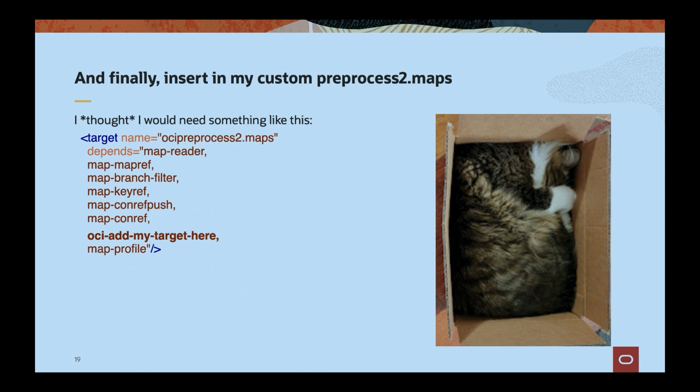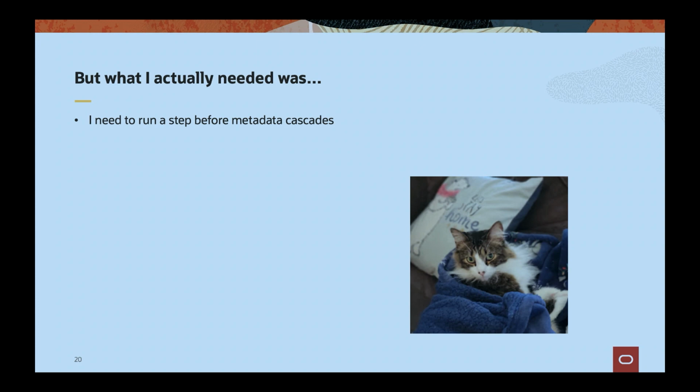But I've got one more thing where I customize attribute cascading. And so I kind of assumed going into this, I'm going to have to override how we do the map first part, stick something somewhere in the middle to keep this working. So this was my assumption going in. So I actually started this, I created this. And then I realized maybe I don't need it. What I actually need is just something that runs before metadata cascades.